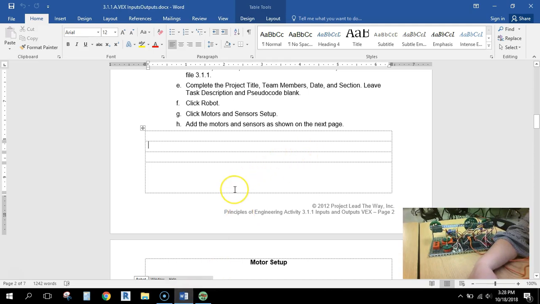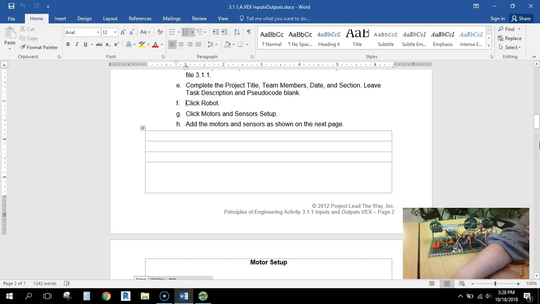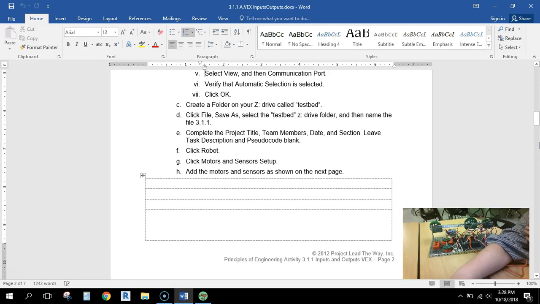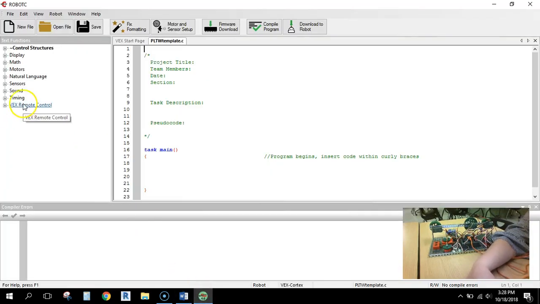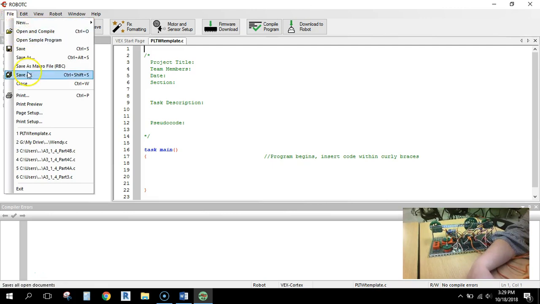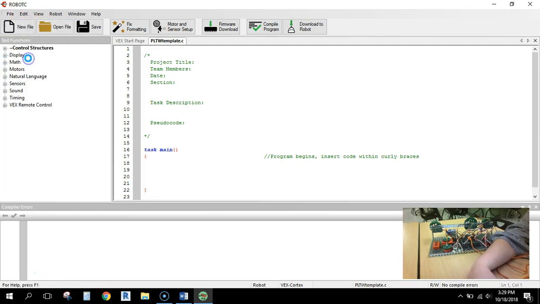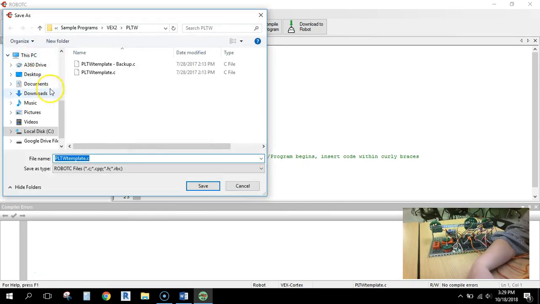All right. Then we're going to save this. We're going to save this on your Z drive, or I think it's actually an H drive now. It used to be a Z drive. I don't have one, so I won't be able to save it, but what you guys will want to do is go up to File and click Save As, and then you don't want to overwrite this template.